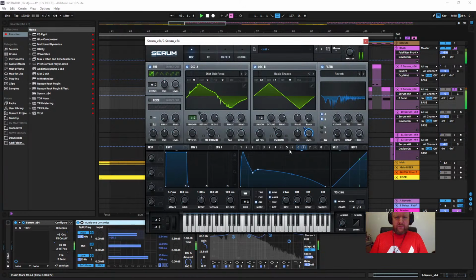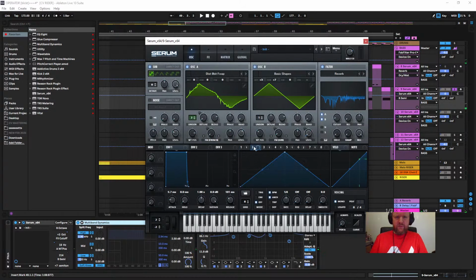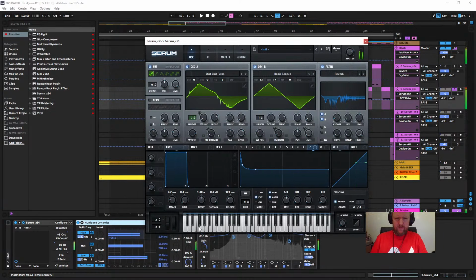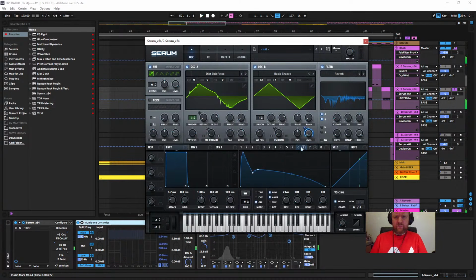So let's see. But as you can hear, the sound starts with almost like a kick. It's very kicky, and one of these envelopes, envelope number 7, actually adds a pitch envelope. We take this slower, so that you can hear. See, that's almost like a kick. So you have a really strong impact of the whole sound due to this pitch envelope I'm using.